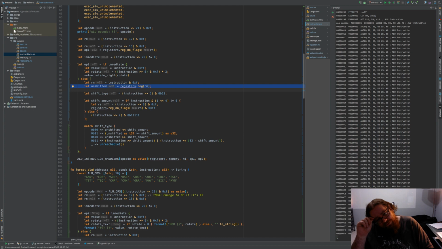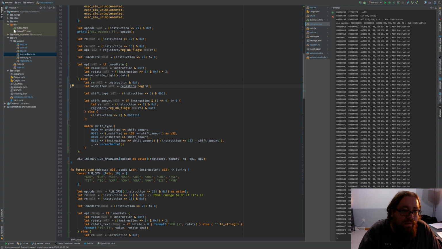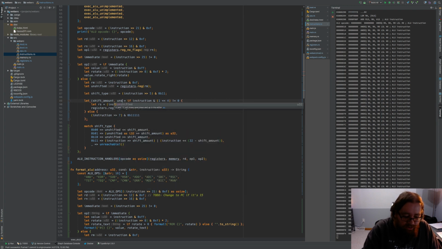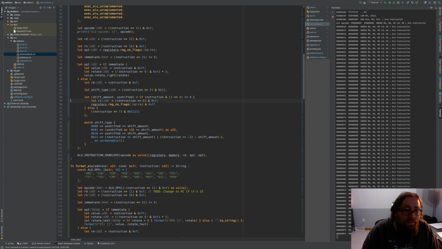Is that right? Yeah, that's right. So I'm going to have to do if shift amount and unshifted. So here return shift amount and, ooh, this is getting hairy.